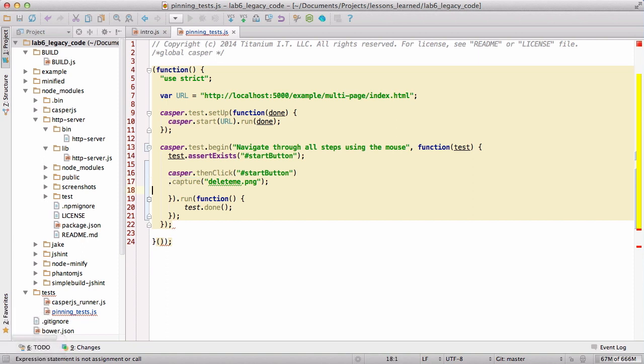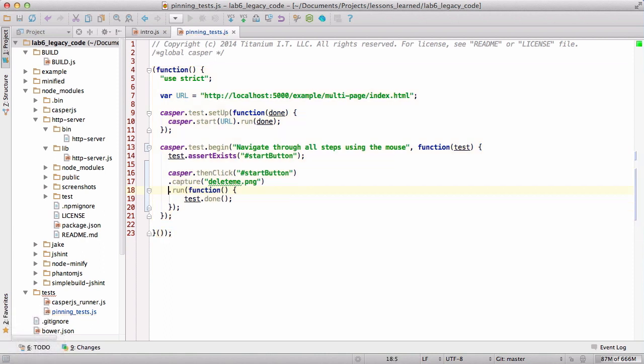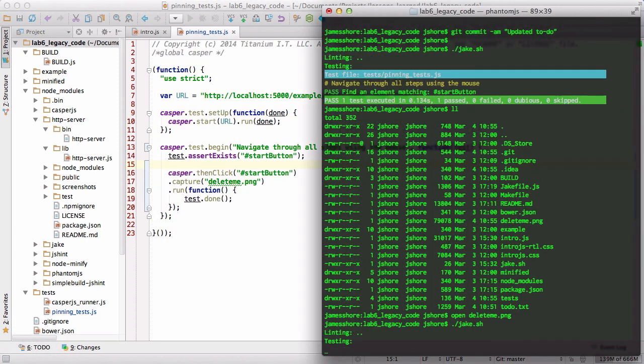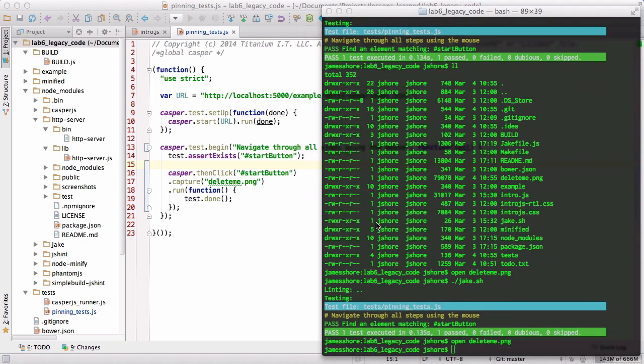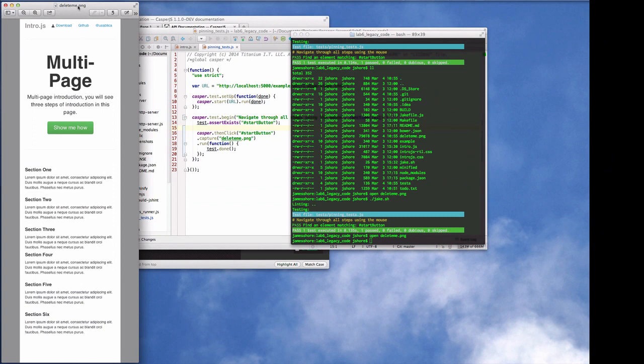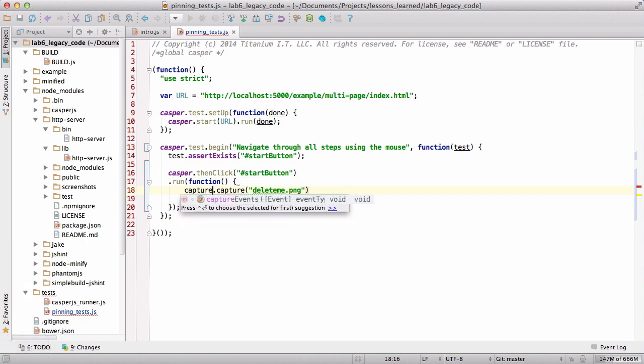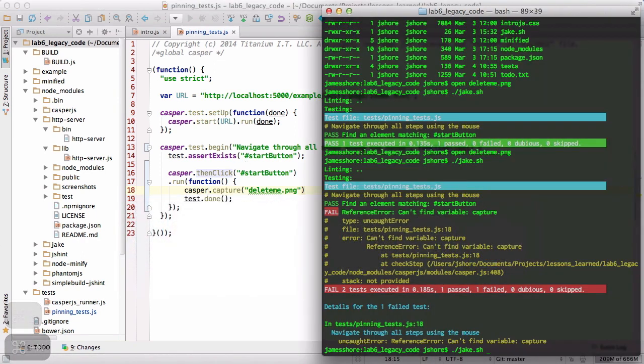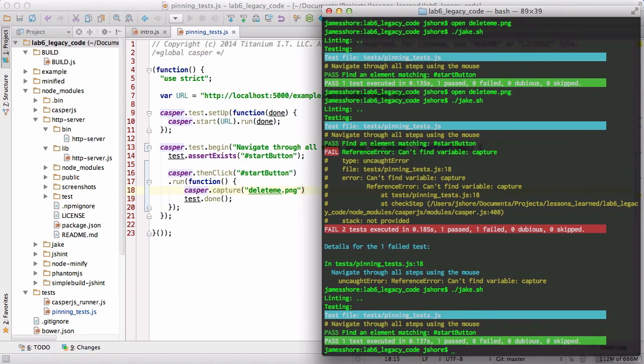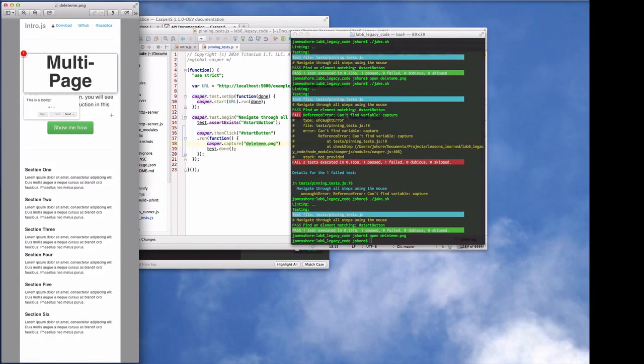Then we should be able to just chain capture and maybe even chain the run. I'm not sure. Let's see what happens. Well, the capture isn't showing anything. And I'm not sure if it's because maybe we need to do it after we run through all the test steps. Okay, there we go. So yeah, we've got this showing up properly. Very good.